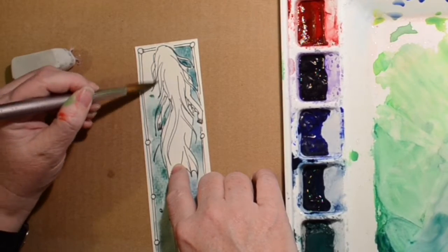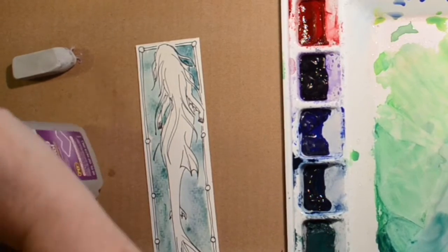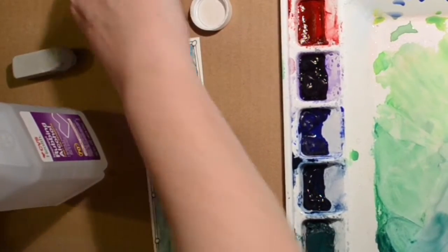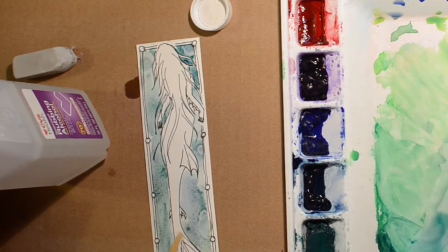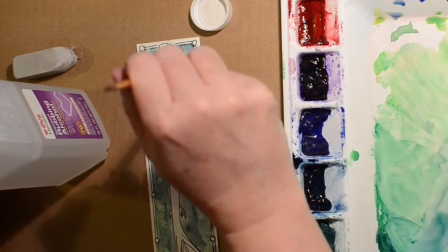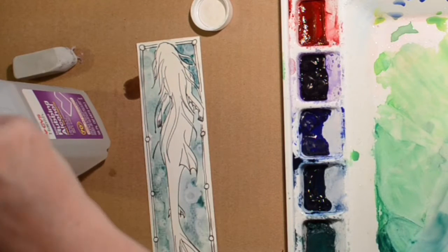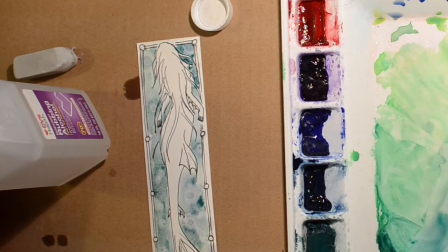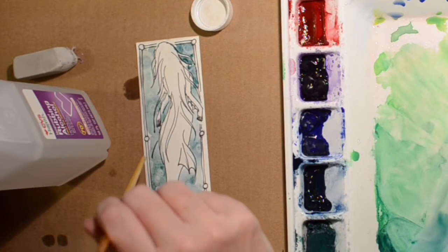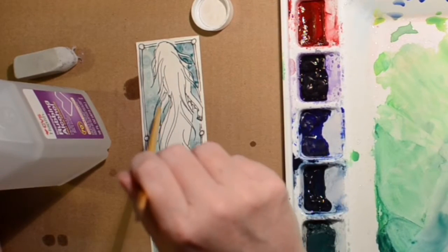It was hard getting around all of her hair and her arms and not going over the top of it too much. So now I'm taking some isopropyl alcohol and just dabbing it on the watercolor. I'm hoping this will make it look like there's bubbles in the water. This is a technique I saw Cat Hand do in her mixed media morsels — she did it with watered down acrylic paint, but it works with watercolor too. You just dab it on there and the color goes away from the drop, so you get nice little circles.